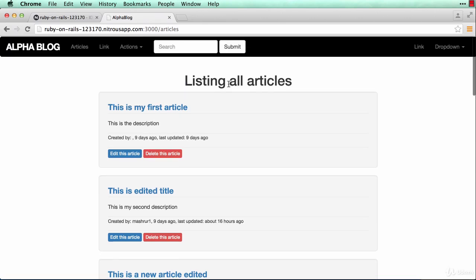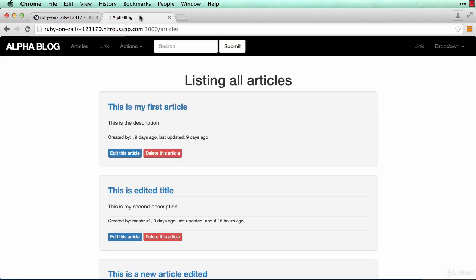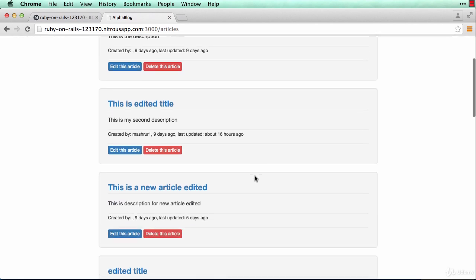To grab all the articles from the database, we're using code like this, Article.all, and we're storing that in this instance variable @articles. So imagine how big this @articles instance variable can get. Pagination is going to solve a couple of those problems. First of all, it's not going to pick up that many articles in our instance variable. It's going to break it up per the page that it displays.